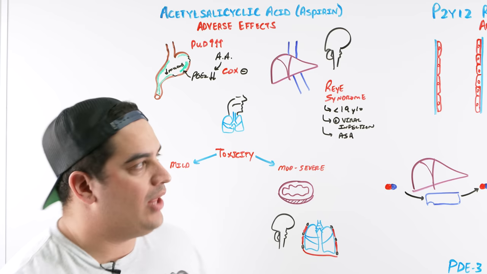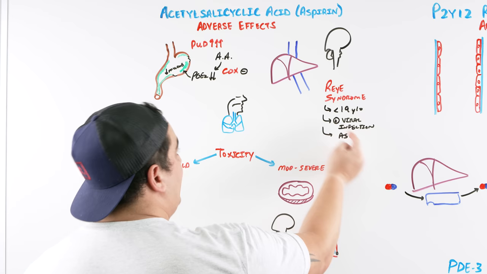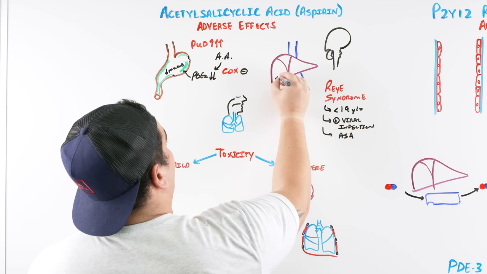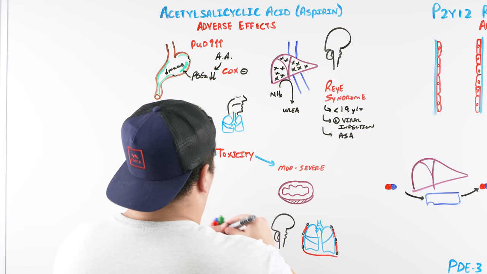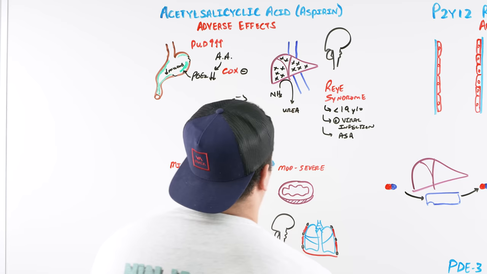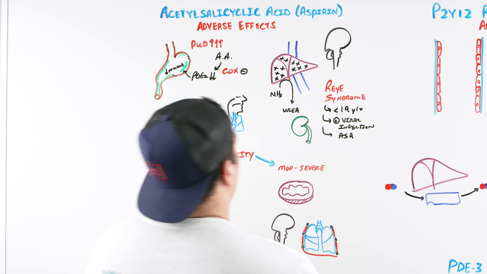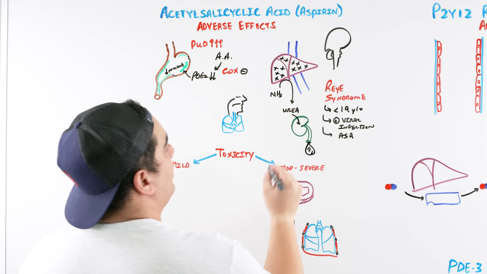The reason why this is a problem is because the combination of the viral infection and aspirin in this child can lead to real significant damage to the liver. And the liver then loses the ability to metabolize and clear a very special molecule. The liver takes something called ammonia and converts it into something called urea, which will then go to our kidneys, and our kidneys will then pee that molecule out, right? That's one of the design functions of the liver. So this will go to the kidneys, and then you'll pee the urea out. Now, if you damage the liver, you lose this capability, and then the ammonia levels build up.